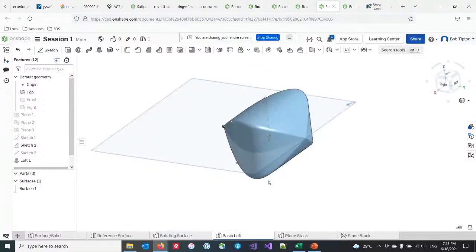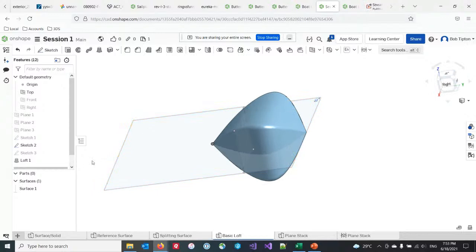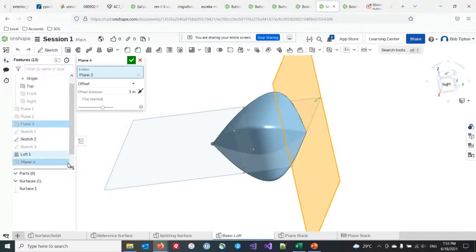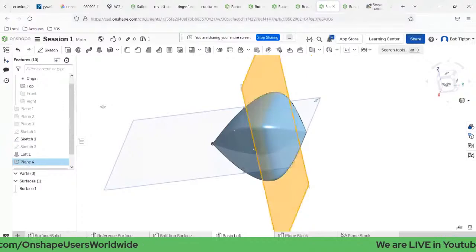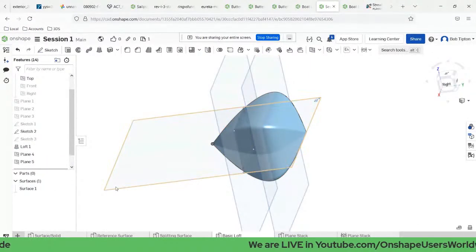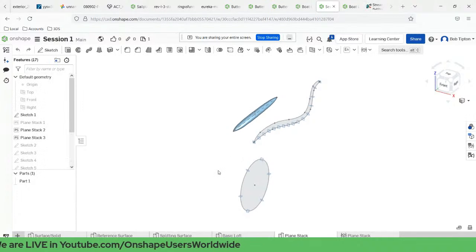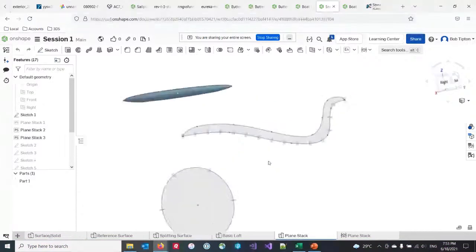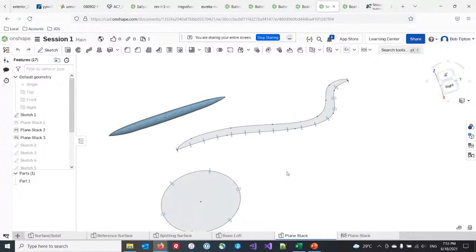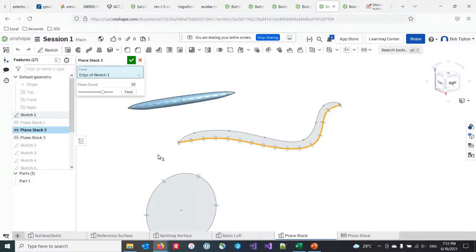So our first feature that we're going to write is, you'll notice that in order to do the loft, I needed to produce a number of planes and sketches. And if you do that manually, then you come in here and say offset plane, an inch, offset plane, another inch, et cetera, and you keep building up the planes. That can get very, very tedious. So if we know we're going to need a lot of planes, it would be handy to have our own feature to produce those planes and put them in the right positions. So I wrote a plane stack feature.